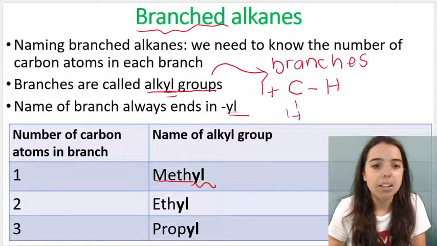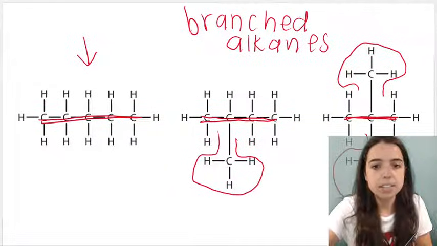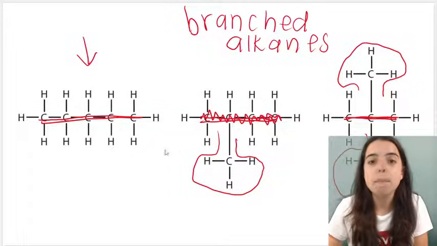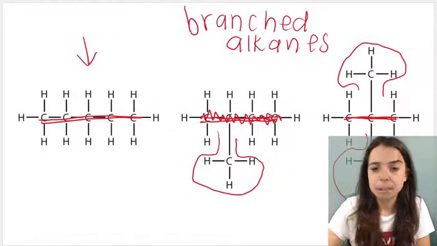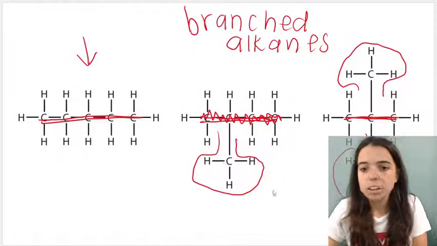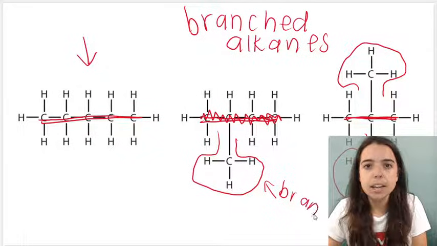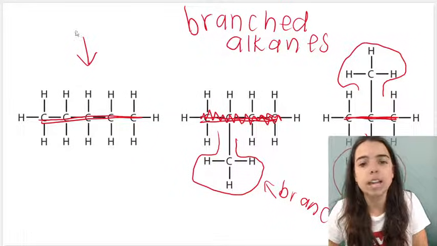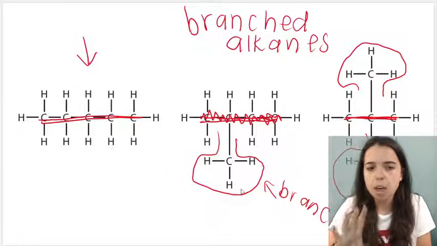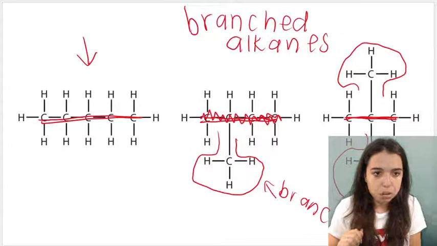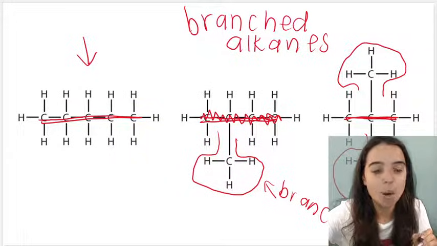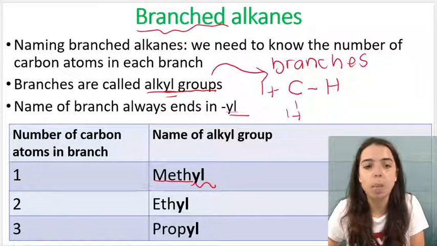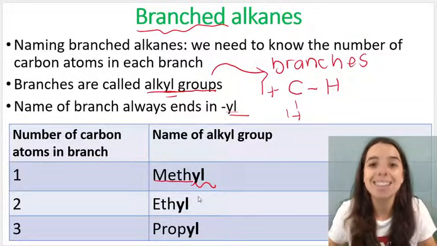Looking at the alkane from the previous video, we can see that the alkane in the middle — this one that I'm squiggling on — that is the main chain. Once we identify the main chain, we can see that this circled part is a branch, and in particular it is an alkyl group because it contains carbon and hydrogen. How many carbons are in this branch? One carbon. So because it has one carbon, it is a methyl branch. If it had two carbons it would have been an ethyl branch.